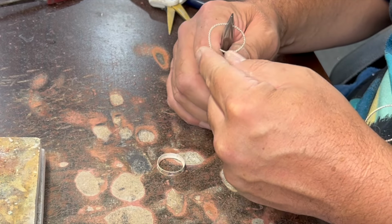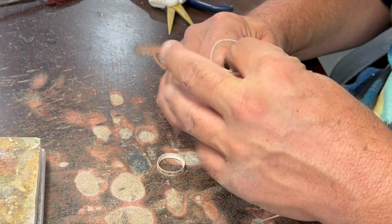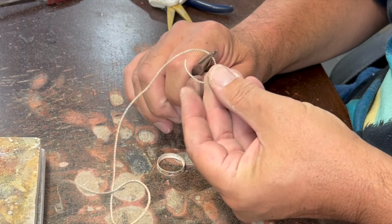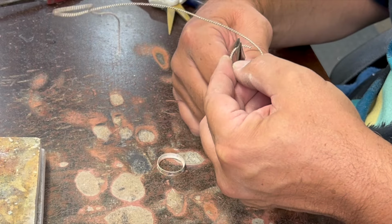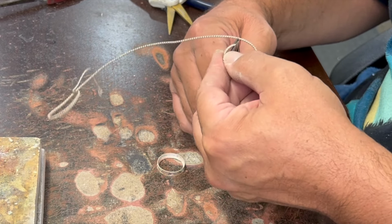And then what will people say? They'll say, don't buy Chad's jewelry. He's got gaps in his soldering.